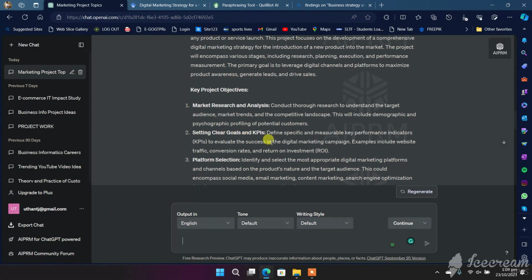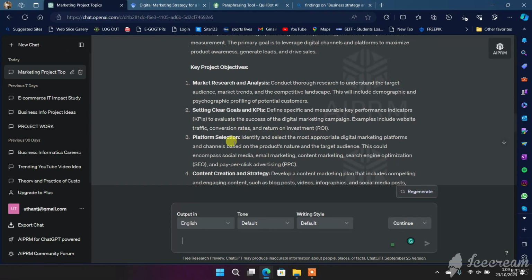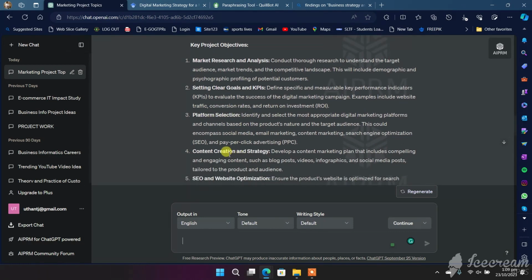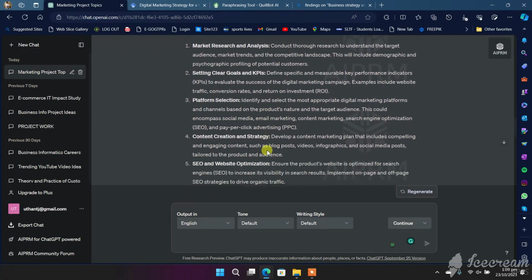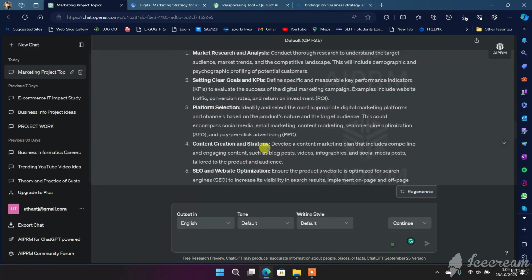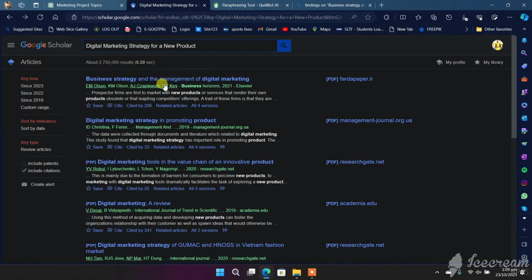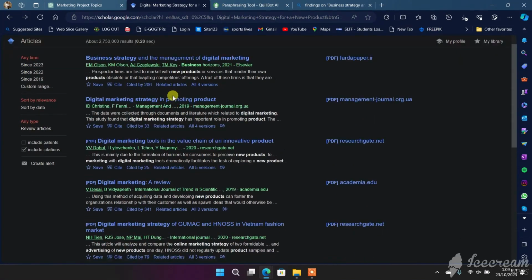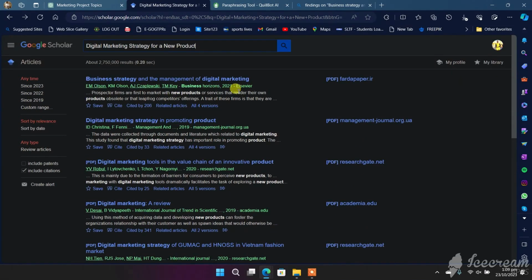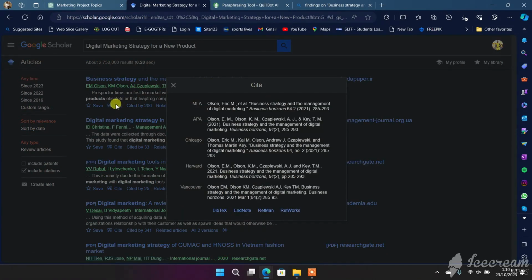Okay, so you now sit down, read it carefully. From this one you can pick your other objectives. Okay, so you can pick your main objective, which is the project topic, and then the specific objectives, you can pick them from here. So this is what is going to give you the overview to work with, right? And just by a simple click, you are good to go.